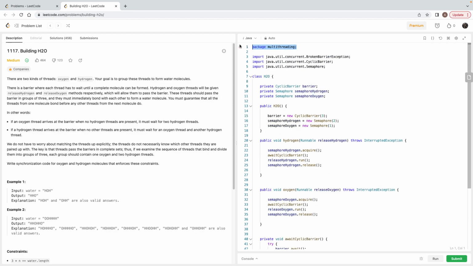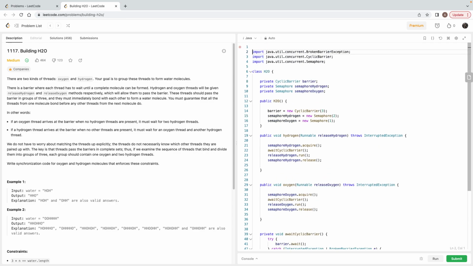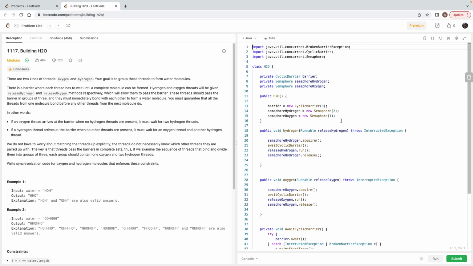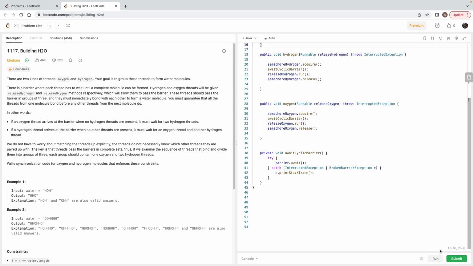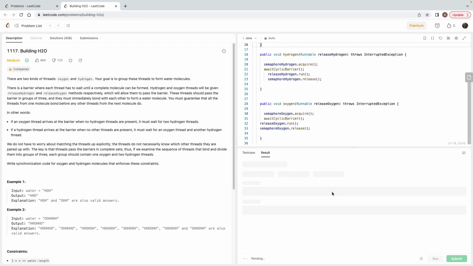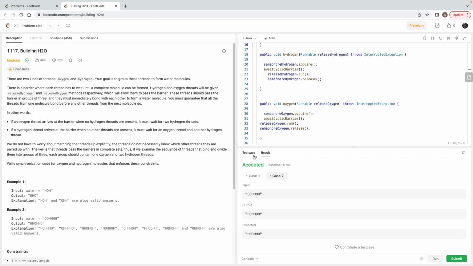So let's remove this package, and let us run it. Okay, it is showing green, and now we can submit this.